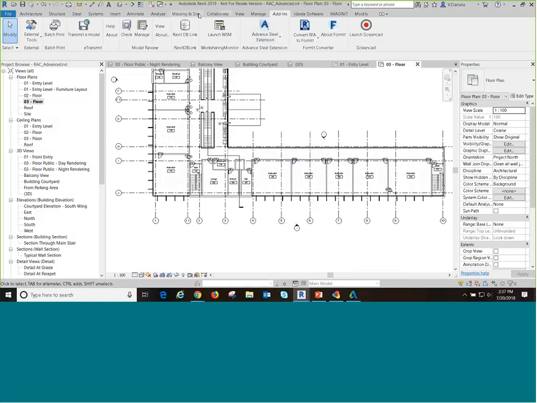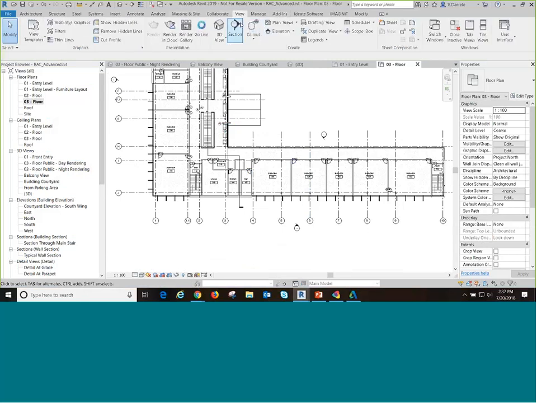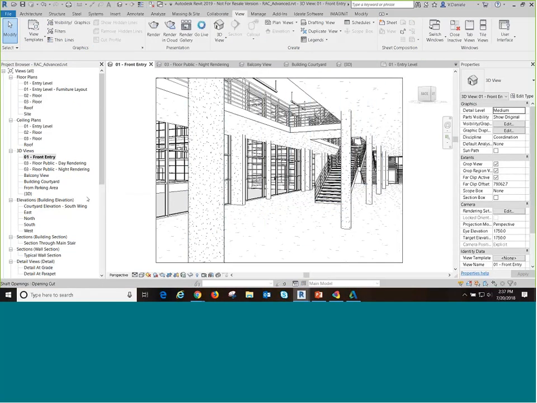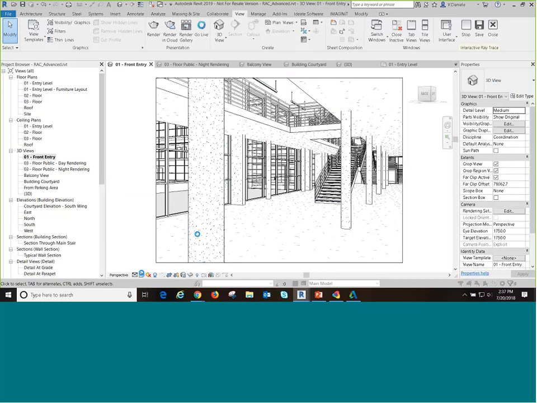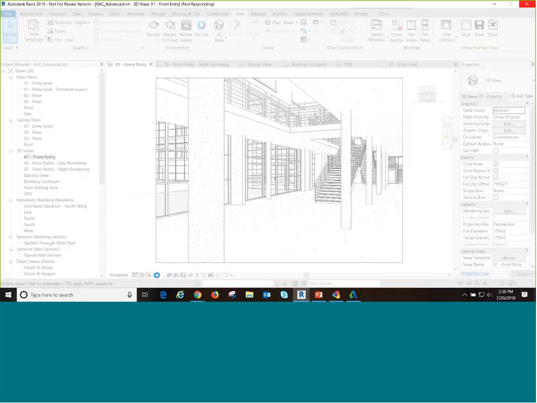Through the cloud offerings, in the Revit model, we've got the View tab, and if I navigate to one of my 3D views, front entry, sure, I could render this out directly in Revit on my computer. I can tell you that it probably won't look that great. I haven't done too much with the materials or the lighting in here, but I could render this using ray trace, or using, they're both ray trace. So I could use the ray trace visual style or render it out using the teapot.